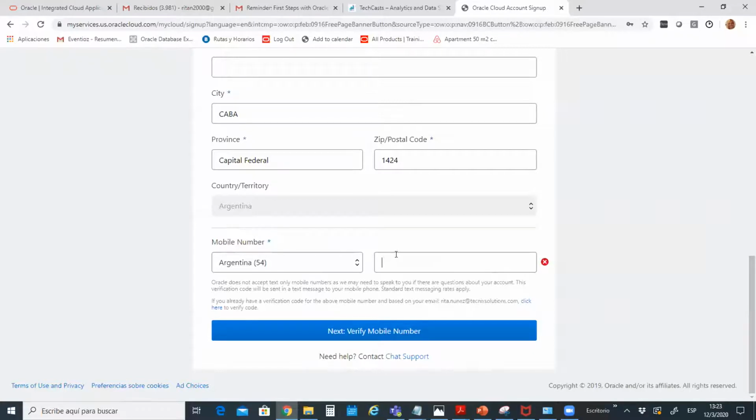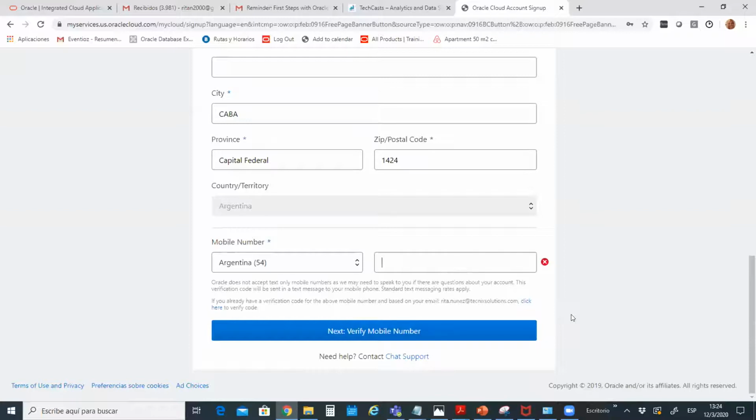I have to enter my real mobile number, but in this case I'm not going to enter it because I already have my account. At that moment, Oracle sends you a code to verify your mobile number. When you complete this screen, in the next screen you have to put the code that you receive and then complete with your credit card.